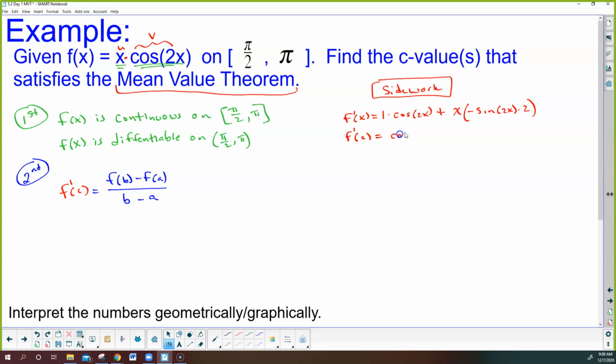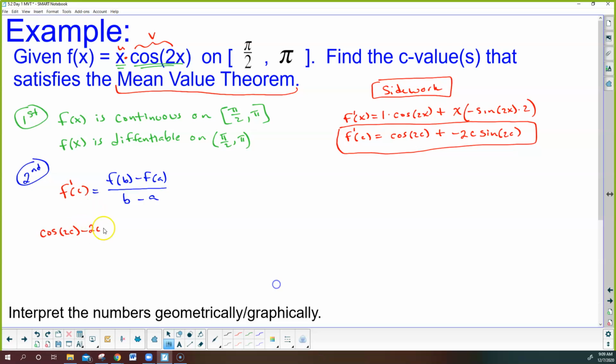Now I'm going to just rewrite this and simplify a little bit, but instead of saying x, I want that value c to be plugged in there. And this is the part I'm going to simplify. I've got a 2, a negative, and an x, but the x is going to turn into a c, so I'm going to call that negative 2c sine of 2c. There's the derivative at c. And actually, instead of saying plus 2c, I could just say minus 2c.